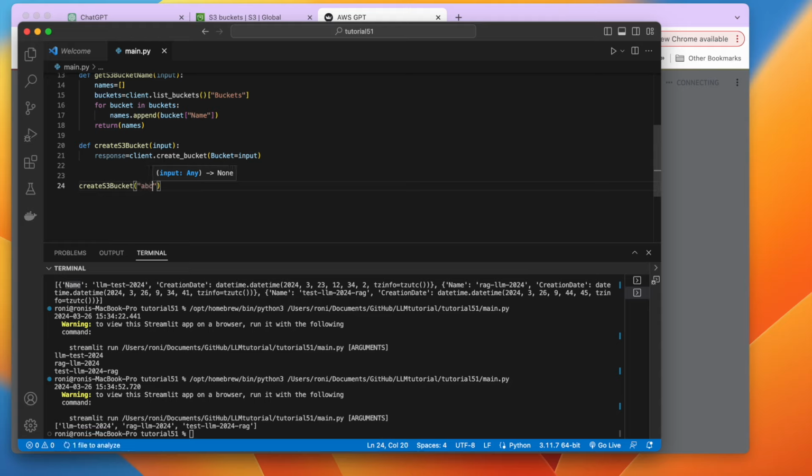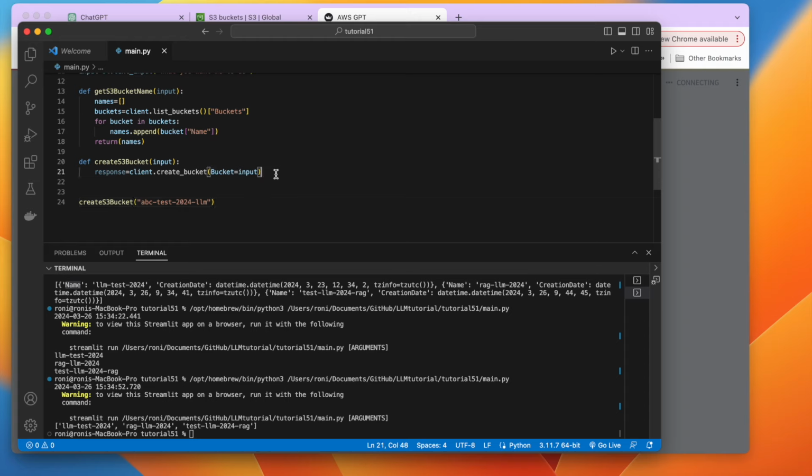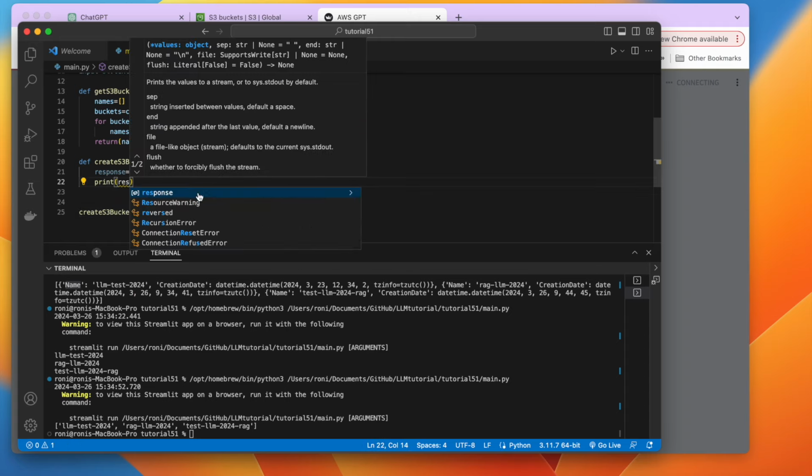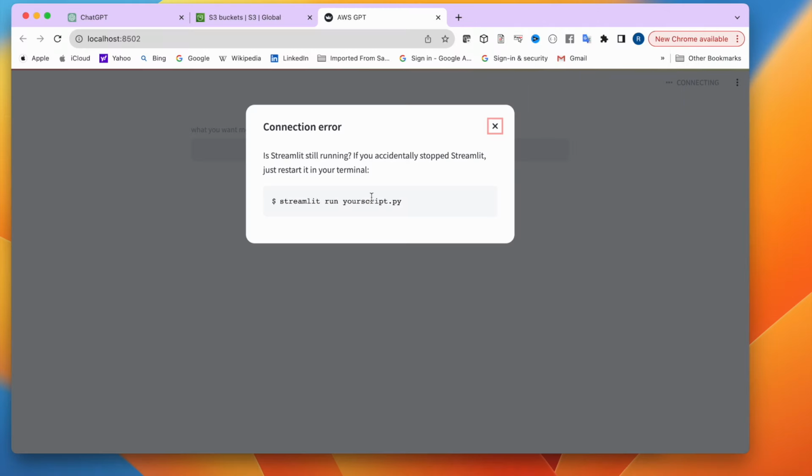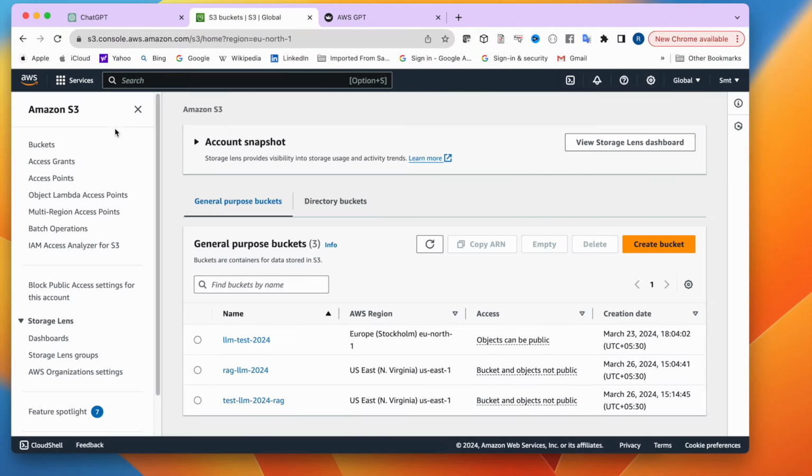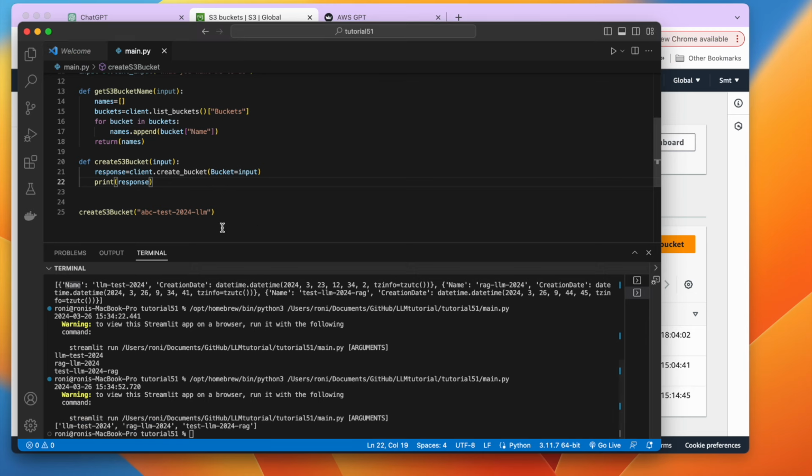So ABC, then test, then hyphen 2024, then LLM. Okay, so it is going to print the response. Now I'll just go and show you here. I have only three buckets there, right? So let's see, this bucket will be created after I execute this thing.